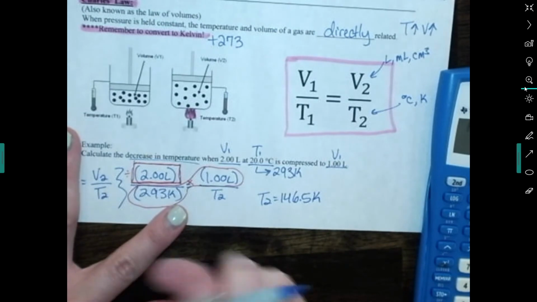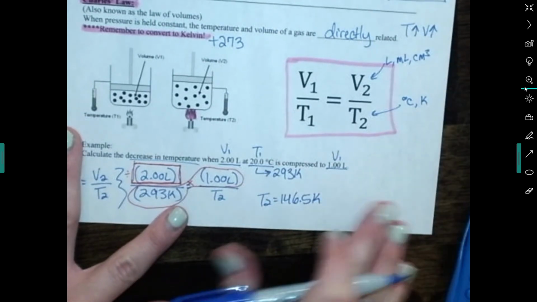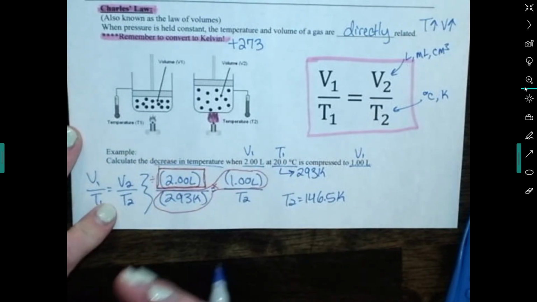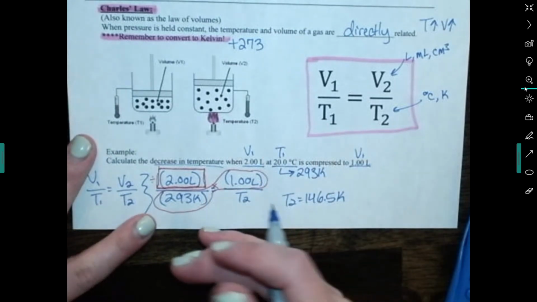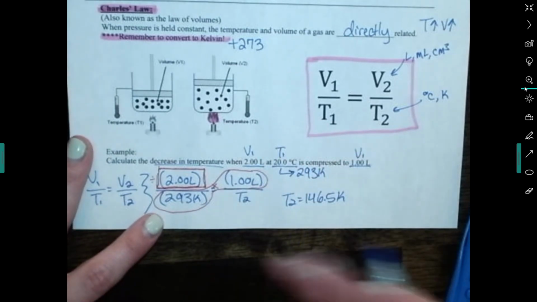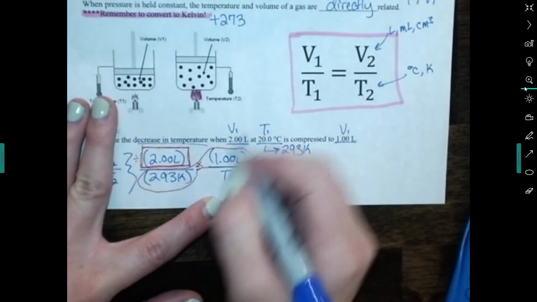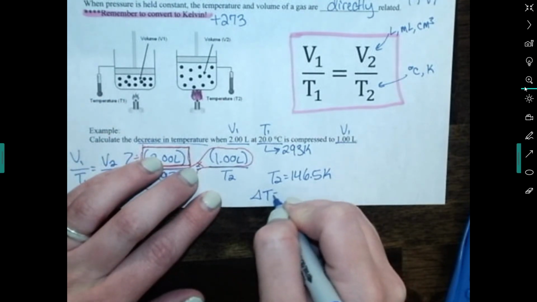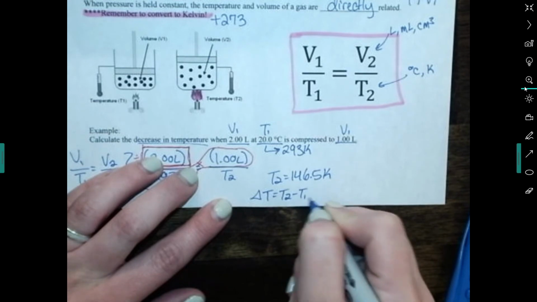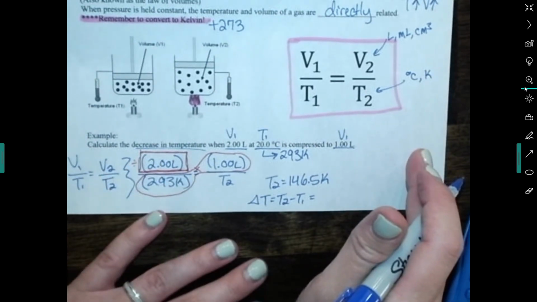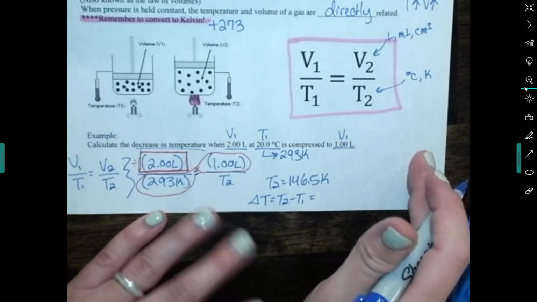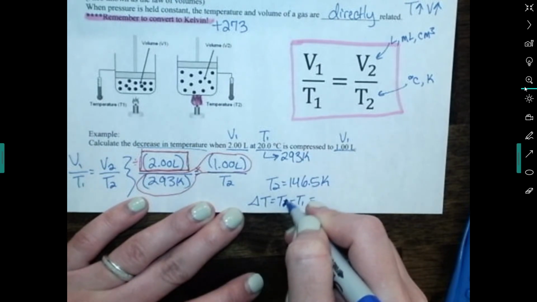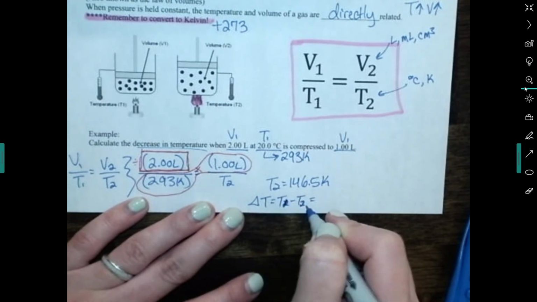Now, be careful. Read what the question asks you. The question asks, calculate the decrease in temperature. Does it say calculate the final temperature? No, it says calculate the decrease in temperature, basically asking what was the change in temperature? How much did the temperature change? Do you guys know what that delta means? It means change in. So the change in temperature is your final temperature minus your initial temperature. Really, it doesn't matter either way, because you don't have to worry about negatives so much. We're looking for the change in temperature, like how much did it go down?